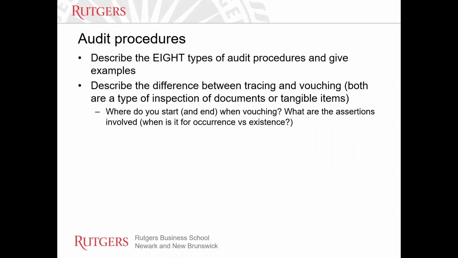It can also be used as a test of controls because you can get evidence whether or not a control actually happened, right? For example, if the procedure that a security guard had to do was to go around the building and ensure that all the doors were locked after 9 p.m. and then sign a log, well, you could look at that log to see if it was signed, right? So you can use inspection of documents and records as a test of controls and a substantive test, right?